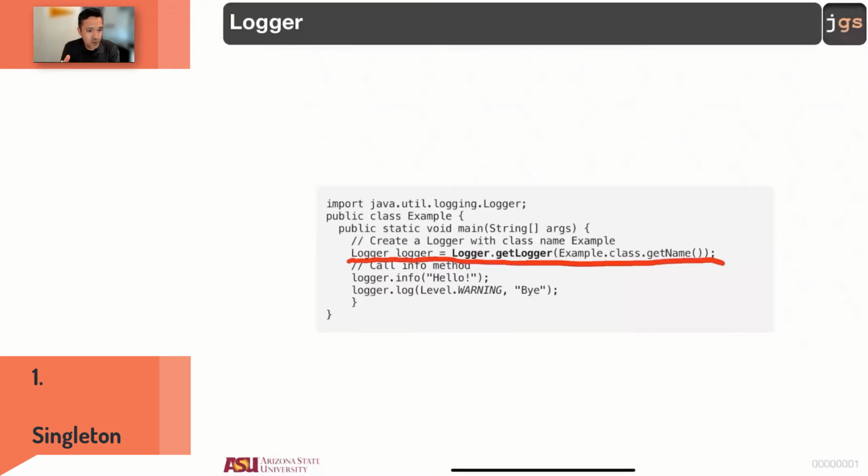There are different flavors of loggers, but I am sure that you have noticed this logger, getLogger. And if you think about this, getLogger is a static method. Logger is a class, and we know that it's a class because of the uppercase letter at the beginning. It's a getter. Instead of getInstance, getLogger probably looks better, less redundant. Logger.getLogger. You are getting access to one and only one object, one and only one logger.